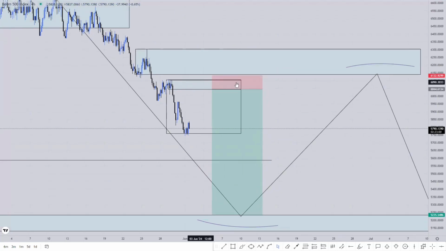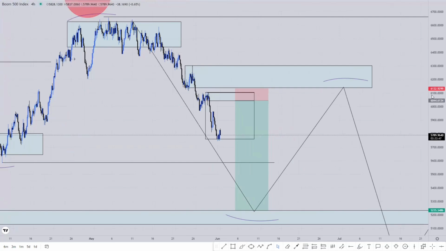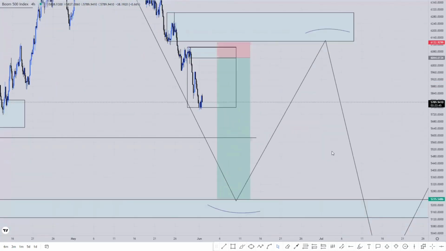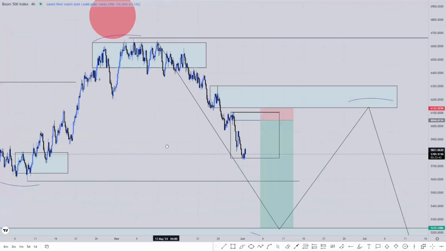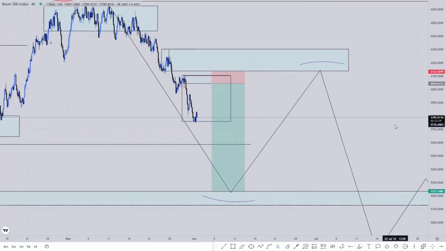Once they get there, you can even strike sells from there. But once they exit out of that range, you basically need to mark a new range on the daily, 8 hour, and so on. Then you just focus on that new range's levels and continue just like that. So on Boom 500, we are still selling, we are still strongly bearish. Those are two major current trade setups that I have on.